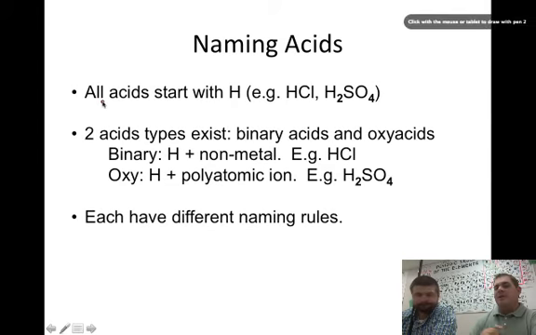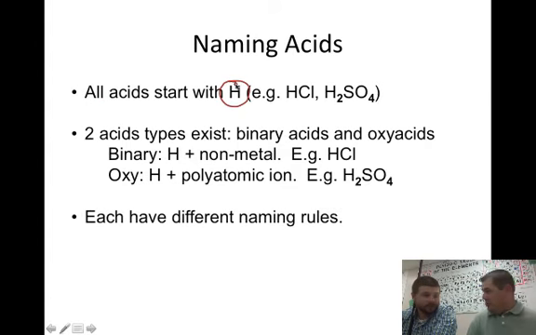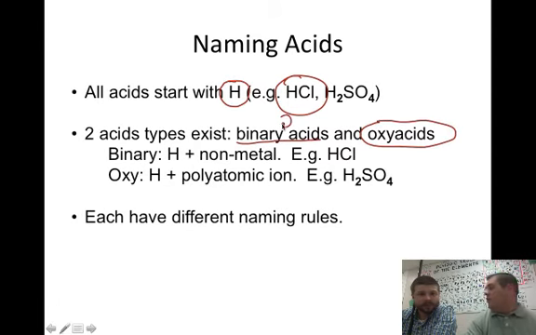Bases. So naming acids. Acids all start with hydrogen. That's kind of the key to making things an acid is having that hydrogen on. We worked already in a lab this year with hydrochloric acid, HCl. This one right here. We'll use some others. But two types of acids exist. Binary acids and then oxyacids. Binary acids just mean they're going to bond with just one non-metal. So hydrogen with a non-metal. So like HCl. Right. That's just hydrogen and chlorine.